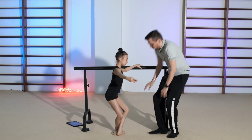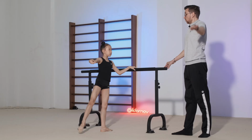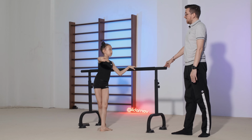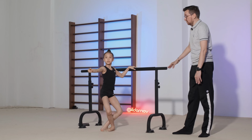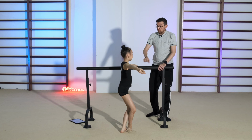And one. And two. Don't drop muscles. One. Slow. Pump. And one. And two. Plié, sit down. One. Two. Forward. Forward. One. Grand battement. Three times forward. You have to do. Pump. Pam, pam.